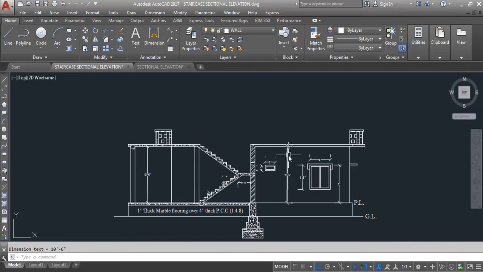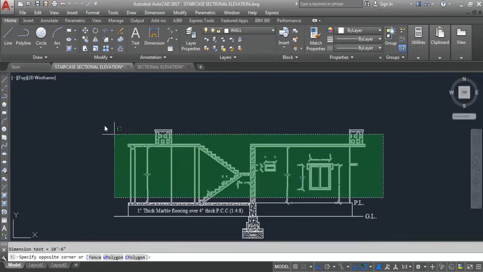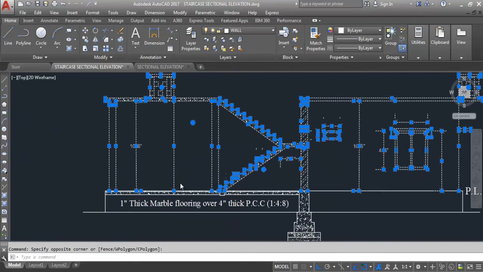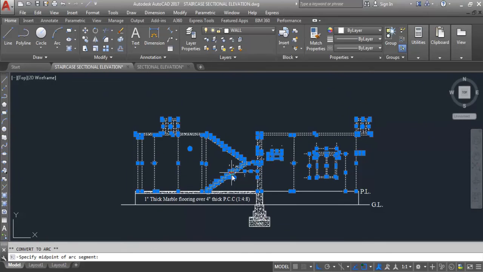So we have created this ground floor sectional elevation. Now I'll select and copy. I need to create other floors. So select, copy.